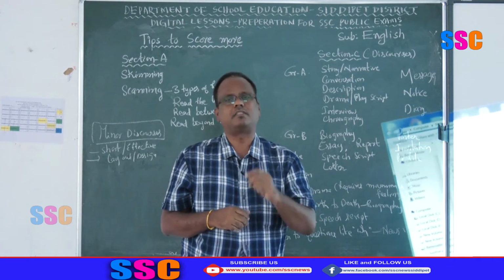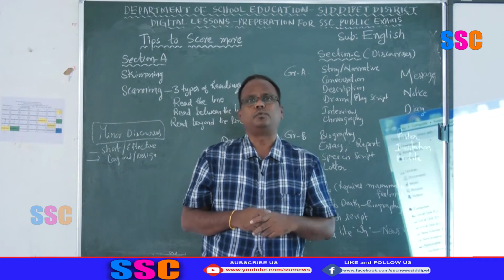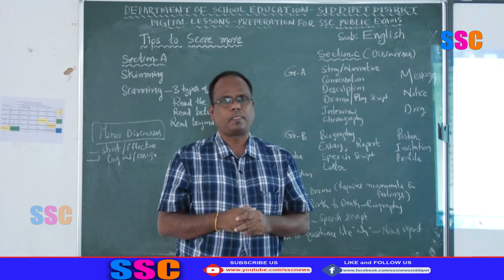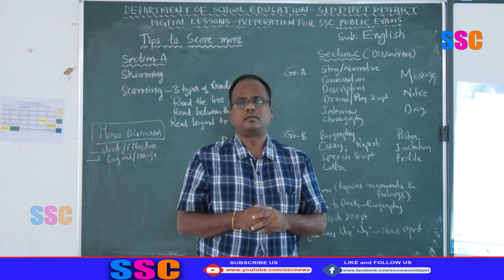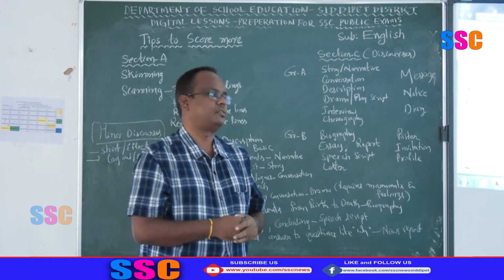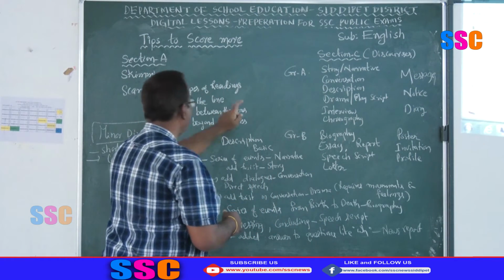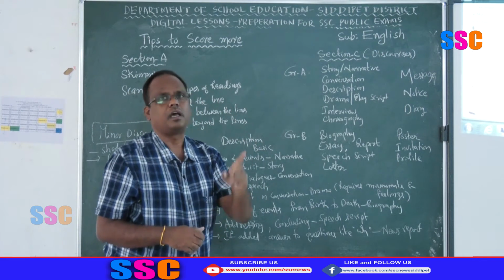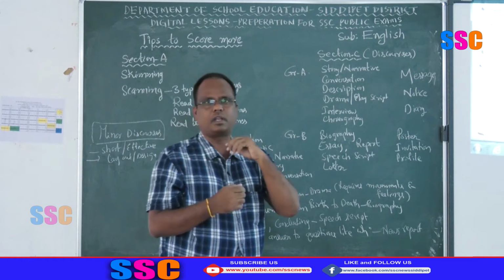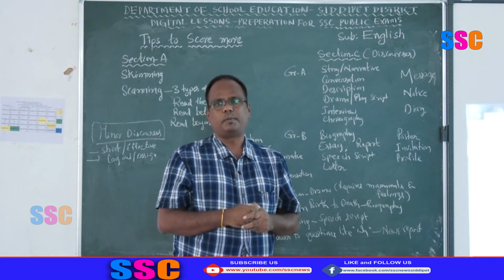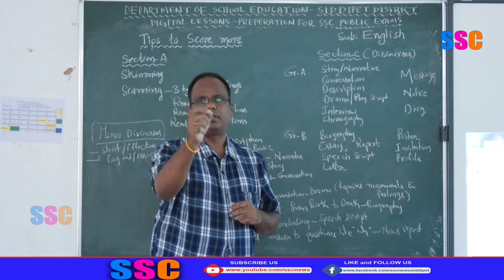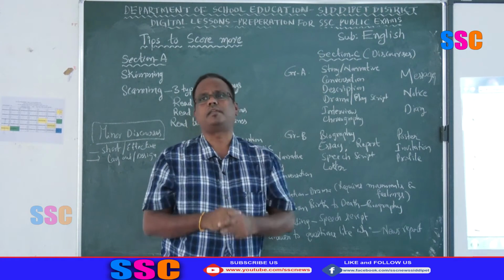Once the student gets the central idea, then it's time to scan the passage to elicit the answers from it. While eliciting the answers by scanning the passage, we have to adopt 3 different types of reading. They are read the line, read between the lines and read beyond the lines. So what is reading the line, reading between the lines and reading beyond the lines? It's very simple. If you read a line, try to understand the meaning of that particular line. That is reading the line.